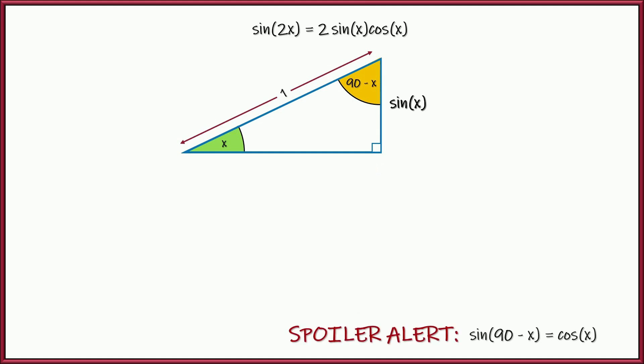All right. Now, we're going to have to use this little fact here in a little bit. The sine of 90 minus x is equal to cosine of x. Now, that's a basic trig fact, but maybe that's not 100% clear. So let's just go ahead and justify it real quick.